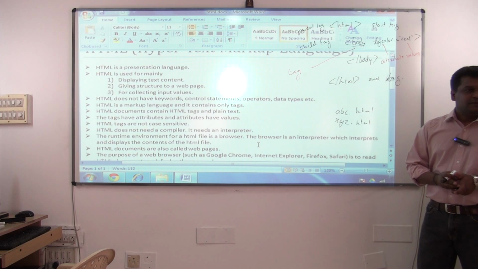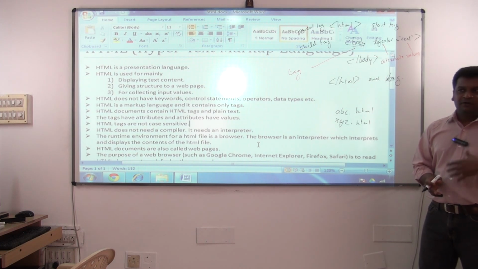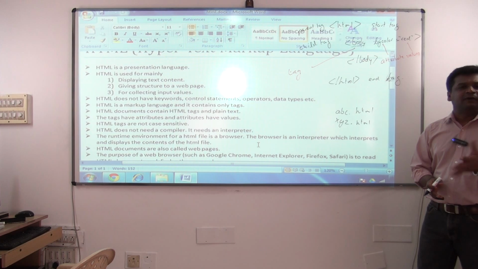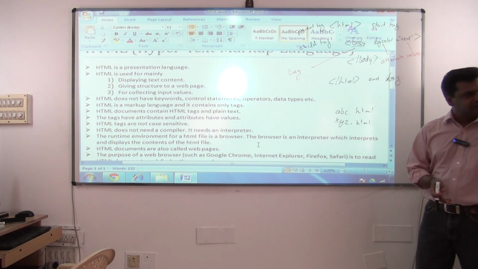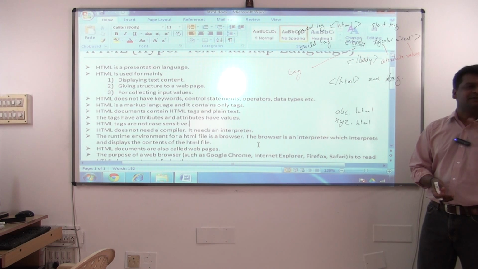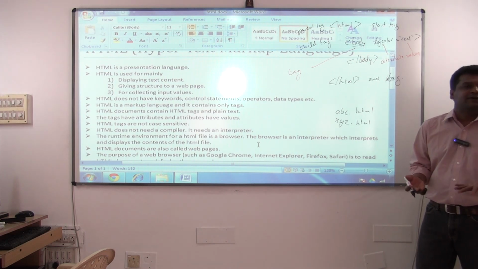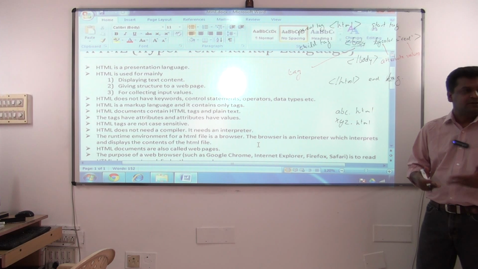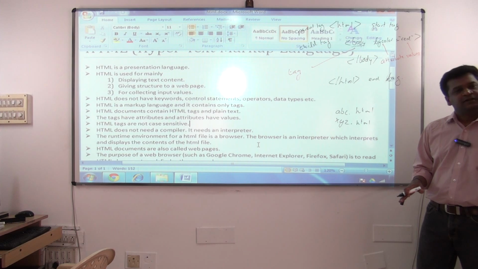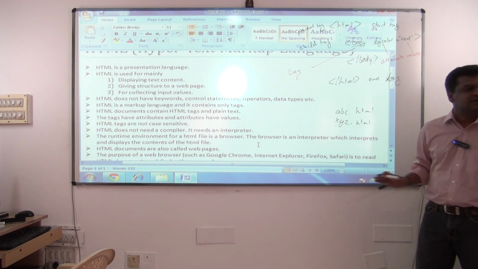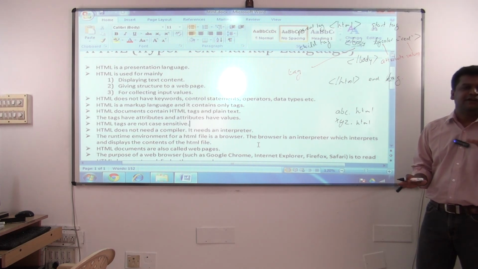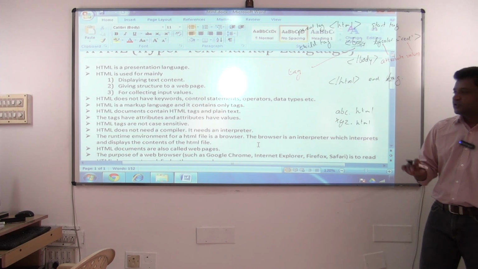Understood? So now if you want to type HTML files, you don't require any extra software. You don't have to install anything. One notepad and one browser is sufficient. Like if I want to write a Java program, I need to install Java. If I want to work with SQL, I have to install a database. But if you want to work with HTML, no need to install anything. You have notepad and you have a browser. That's it. Type it in notepad and execute in browser. That simple it is. You don't need any compiler. The browser acts as the interpreter and executes all your code. That's how it will happen. Understood?